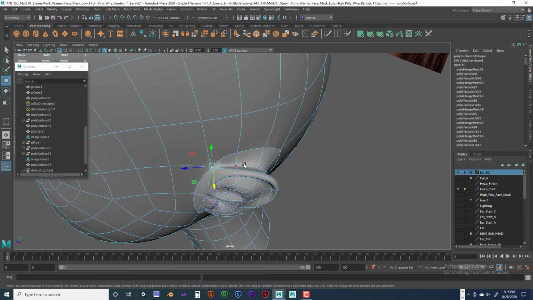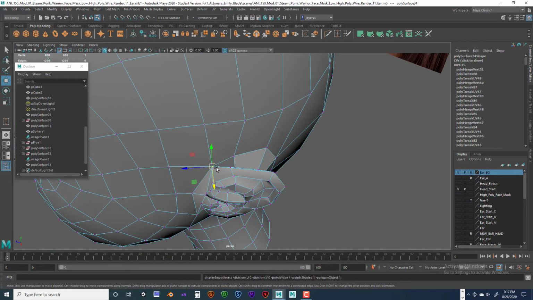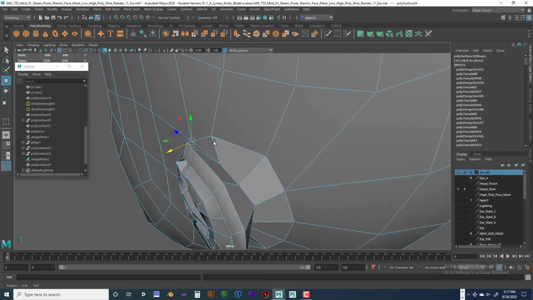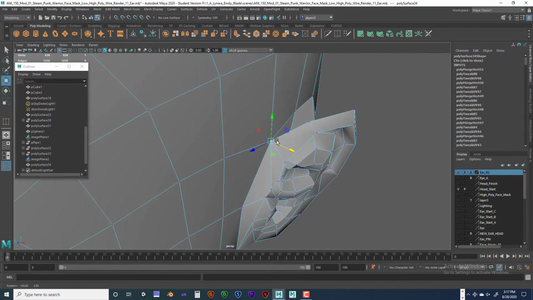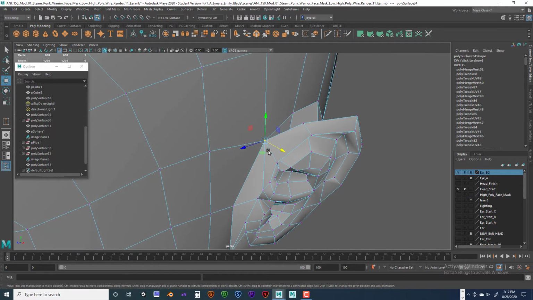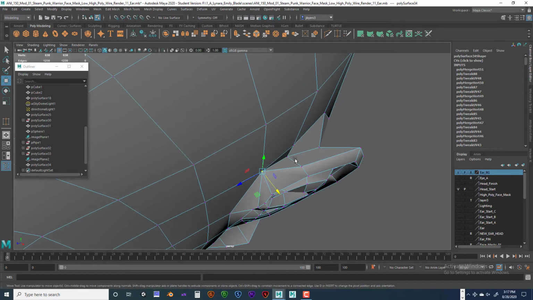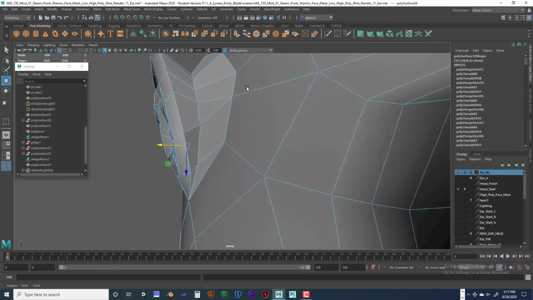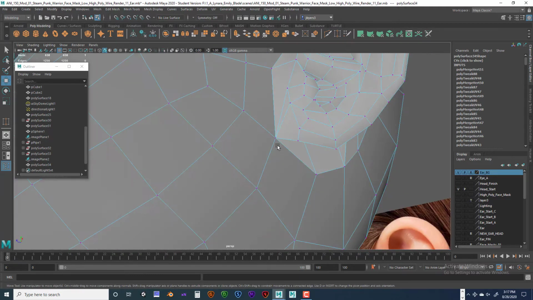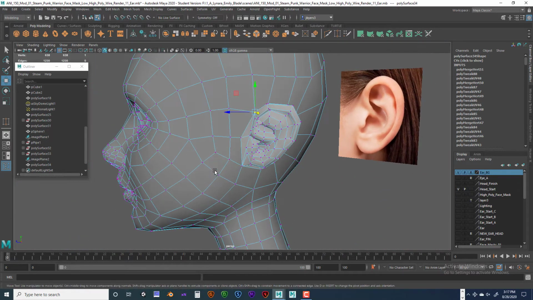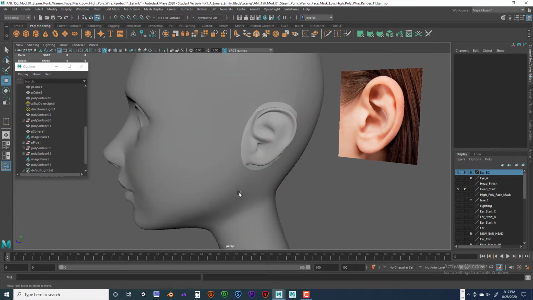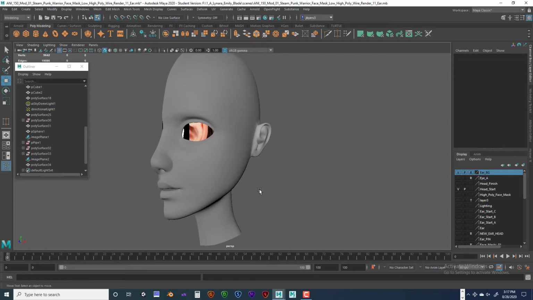Alright, the only part I don't really like is this part where it does come to a point in both areas. We got a triangle on both sides. But there are some things we could try to do, like add an edge loop all the way across, all the way to the back. But then I'd have to go all the way down here. So anyway, I think that's okay for now. I think we're good. Right? So we'll continue to keep modeling and finessing.